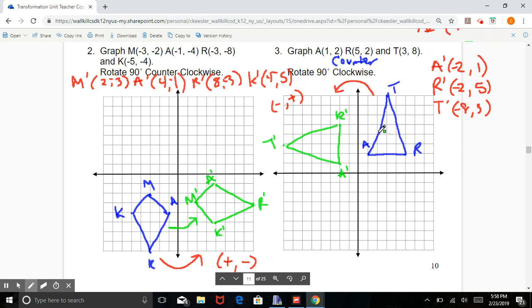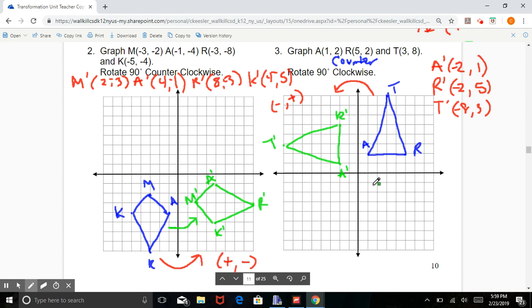They may not look too congruent because of how I drew them, but A and R are 4 units across here. A and R are 4 units across here. From the base of the triangle to the tippy top T is 6 units up. From the base of this triangle here to the tippy top T is also 6 units across. So that is the gist of rotating 90 degrees. It's tricky, but I think you all can get it. Make sure you're changing the X and Y and then thinking about which quadrant it's going to fall into, and then applying those new signs.